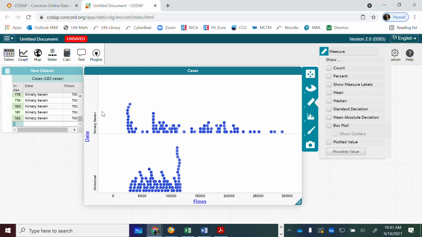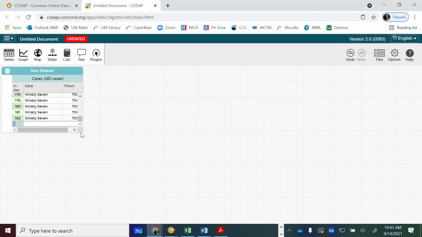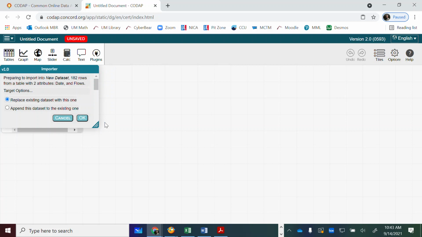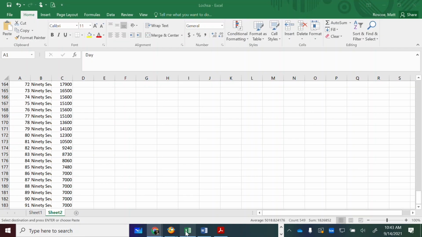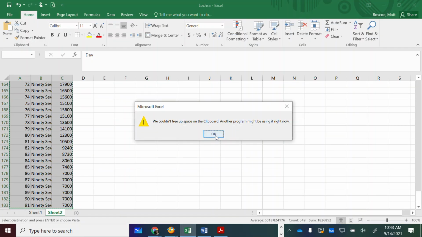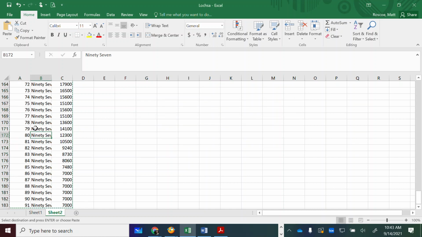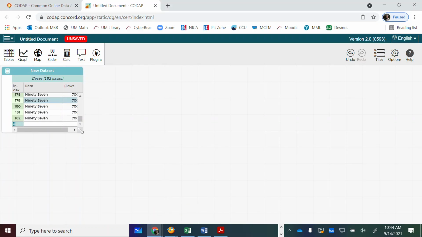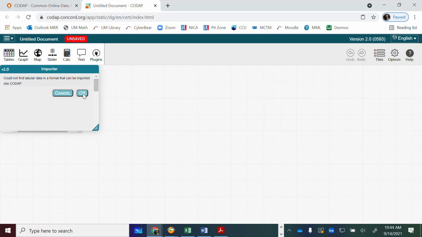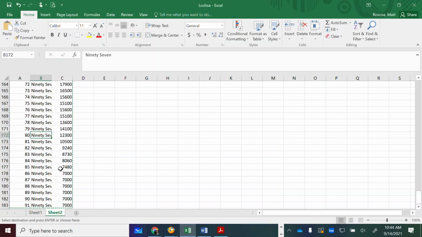There it is. So I'm going to go ahead and undo that and click on here and add this new import case data. Now we have, no, that's not it, just 2, I want 3. There it goes. So I copy that. Let's see if I can get it in. Well, it's being a bugger. Let's try it again.